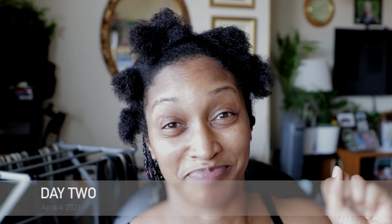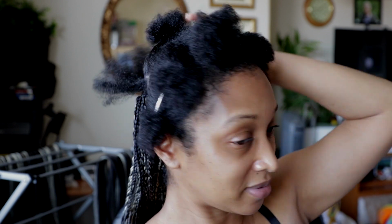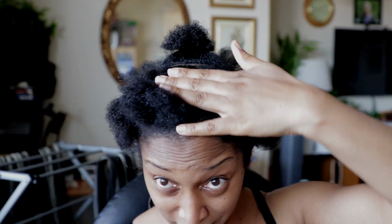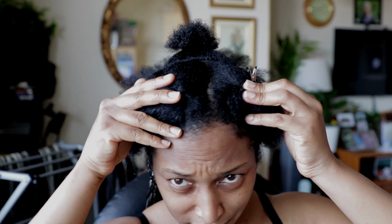Day 2. Been going at it for a few hours now. Don't even know what time I started. I'm not even keeping track of the hours at this point. I just want to get them in my head, but I'm making progress. I'm getting there. Hopefully I'll be able to finish at least this part before the evening, and then maybe by early evening I'll be able to start at least the side.